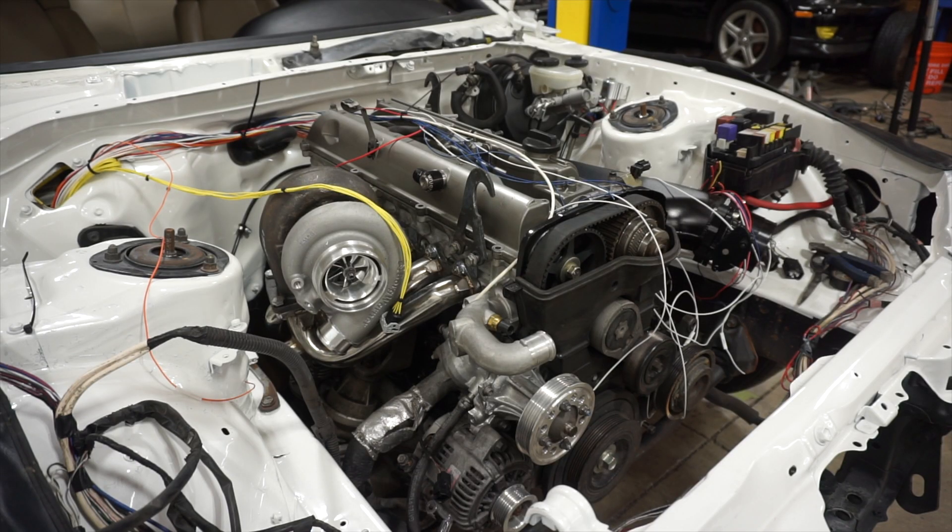I have the harness laid back on the car with the plug inside exactly where it's going to be. I'm trimming everything to length, then it'll come back off the car and I'll start looming it and terminating the ends. I do need to run a couple more power leads, but it's getting close to the point where I can start looming it.